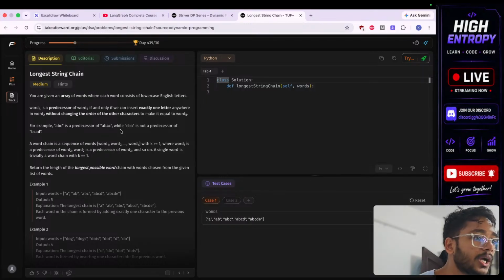A word chain is a sequence of words word 1, word 2, up to word k with k greater than or equal to 1, where word 1 is a predecessor of word 2, word 2 is a predecessor of word 3, and so on. A single word is trivially a word chain with k equals 1. Okay, good. So we need the length of the longest possible word chain with words chosen from the given list of words.